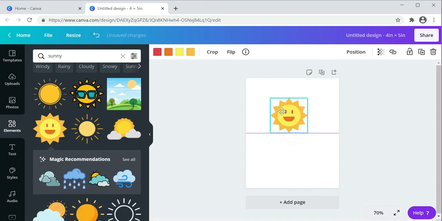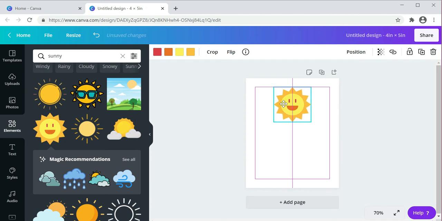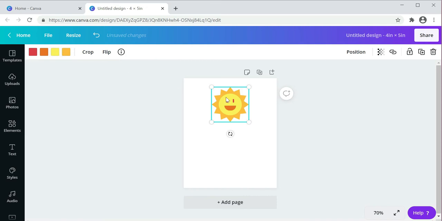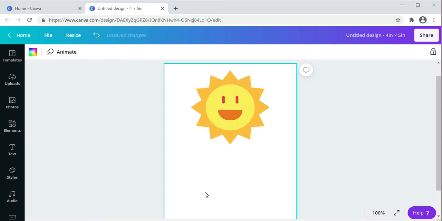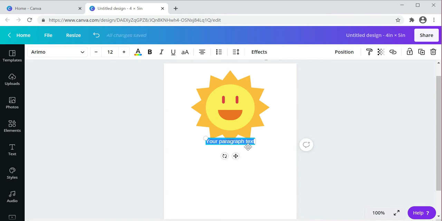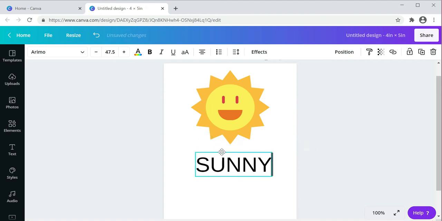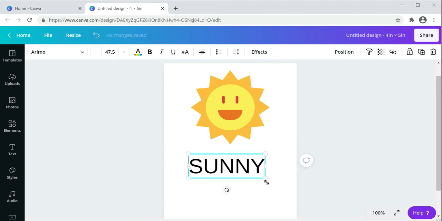So I'm just dragging that and placing it here. Guys, right here you can see that if you wanted to change the colors somewhat, you can go ahead and do that for this particular element. The thing I'm doing is pressing T on my keyboard to add the text. To make the letters bigger, guys, you can choose to go all the way up here to the font size and change it, or you can just drag like you just saw me doing there and make your letters bigger.